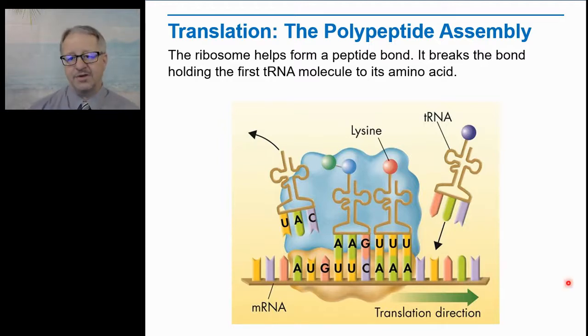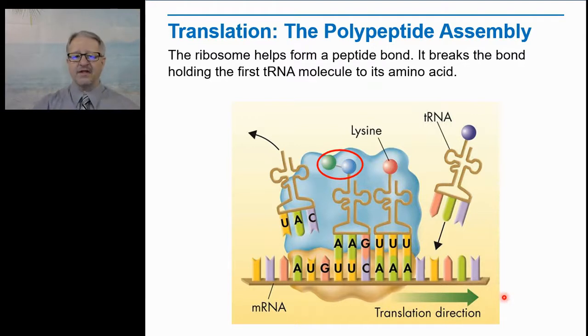All right, so the ribosome helps form this peptide bond between the first and second amino acids as it brings it in. So this would be between methionine, and in this case, the second one is phenylalanine, if you remember from the previous slide. And we see that right there. So you see a small mark, a little line between the two amino acids that indicates that a bond has been formed. So the ribosome's job is to not only bring in the correct tRNA, the correct anticodon, but is also going to create a chemical bond between those amino acids.